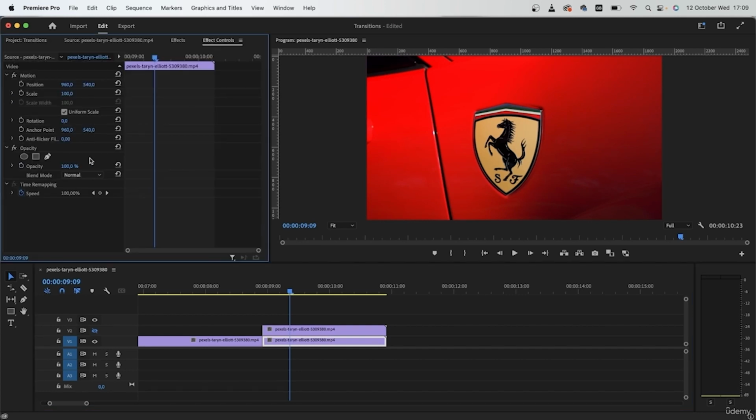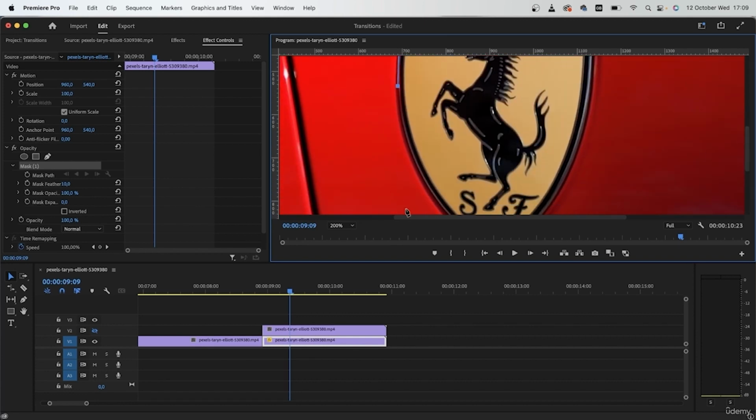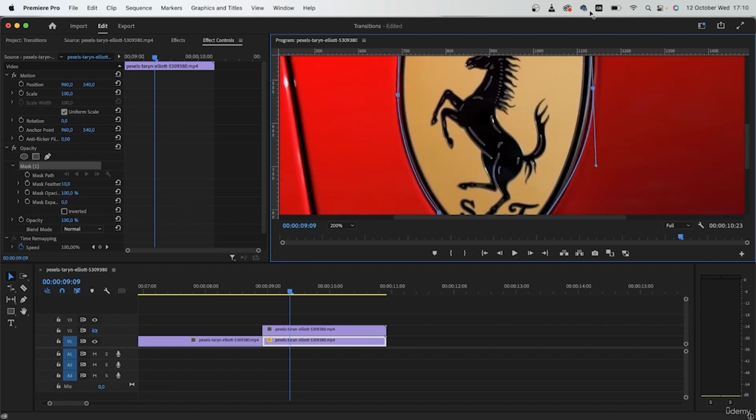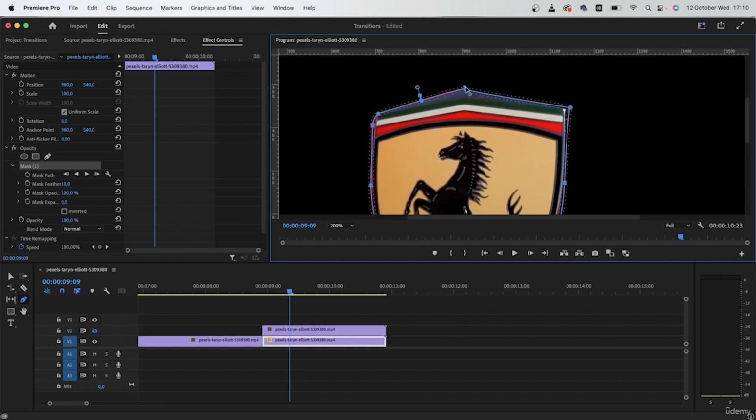On the bottom section, we're going to grab the pen tool under opacity and just mask out the logo. This should be pretty easy. You don't have to be perfect with it, but the cleaner, the better. We are going to use some motion blur, so your mistakes won't be as noticeable. Switch between H and P to make a point, and then use the hand tool, which is H, to move your canvas around. So I got my logo nice and clean.